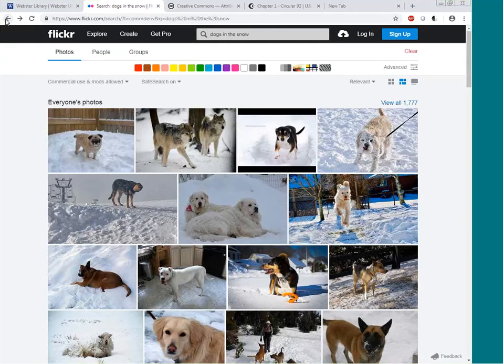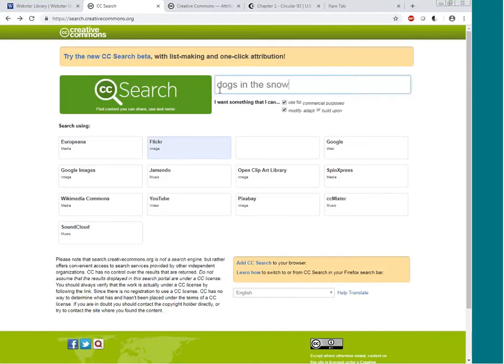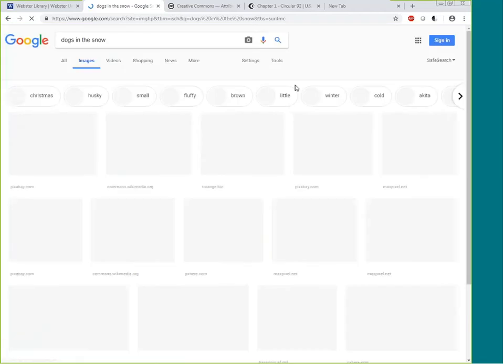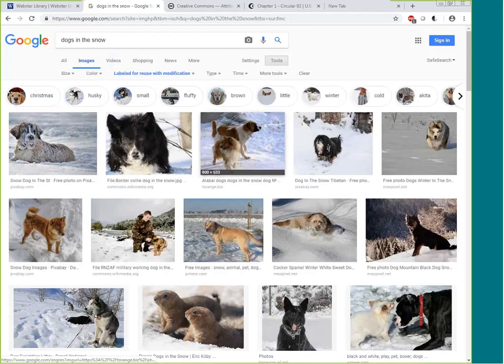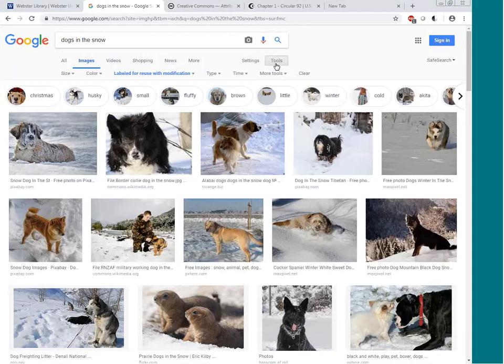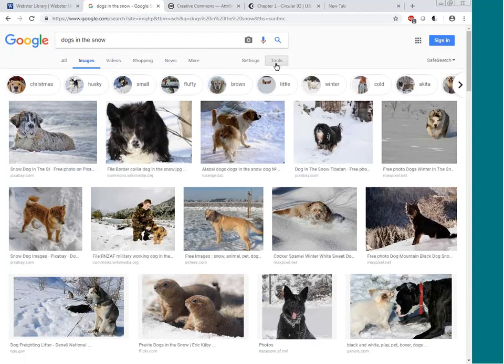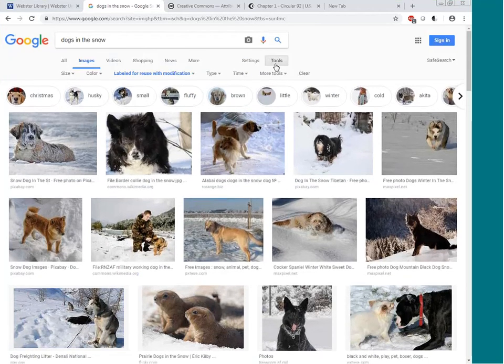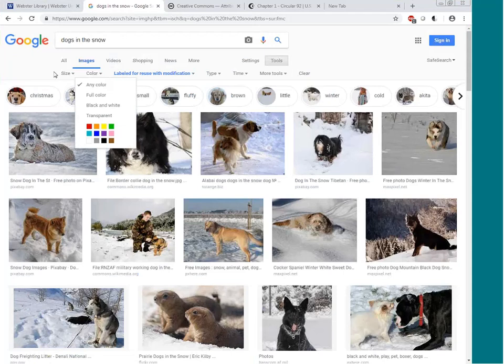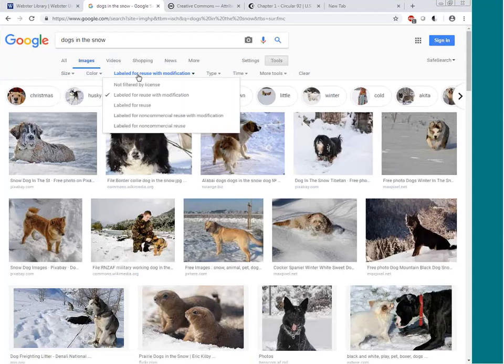You could do the same for Google Images, keep the same search and search a different website. What that does is it's just like a Google image search, except what the CC search has done is it's opened up this usually hidden toolbar, which gives you some more options for sorting your images. People don't use it very often, but one of the ways you can sort is filtering by license.